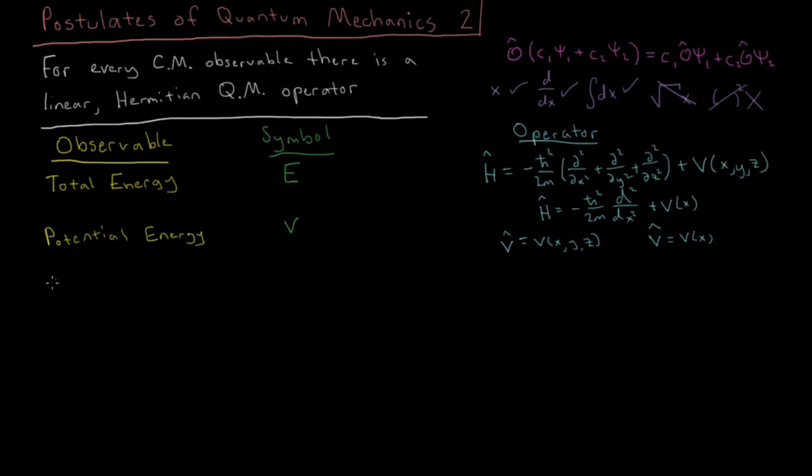And then the remaining part of that would be kinetic energy, as we've seen. And the symbol for kinetic energy would be T for all of it. Or if you have a multidimensional problem and you wanted to just look at the x part, you could have T_x. And that would be what we had up in the Hamiltonian, the first part. Minus h-bar squared over 2m del squared, where del squared is this operator here, this sum of the second partial derivative with respect to each dimension. And similarly, if you just had it in the x direction, in the x dimension, it would be minus h-bar squared over 2m, mass of the particle, second partial just with respect to x. So all just depending on what the model system is or what you're looking at.